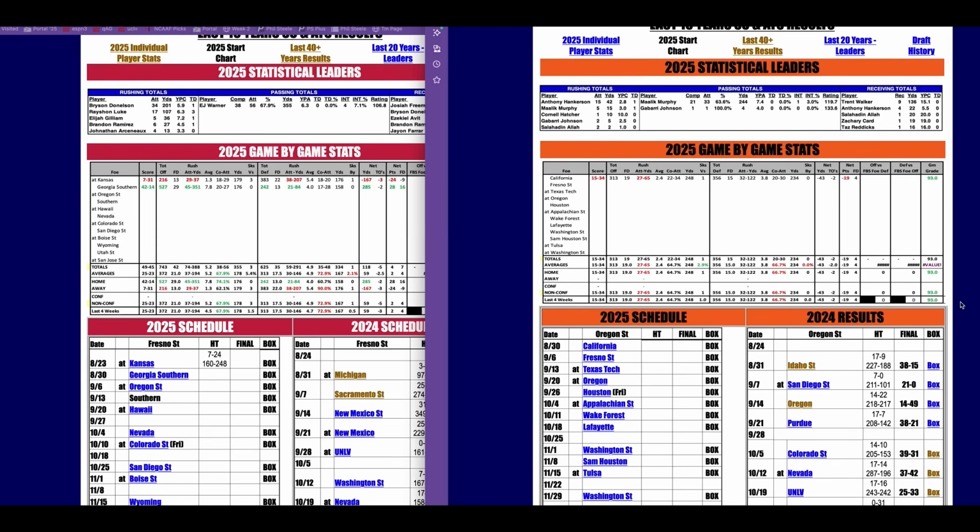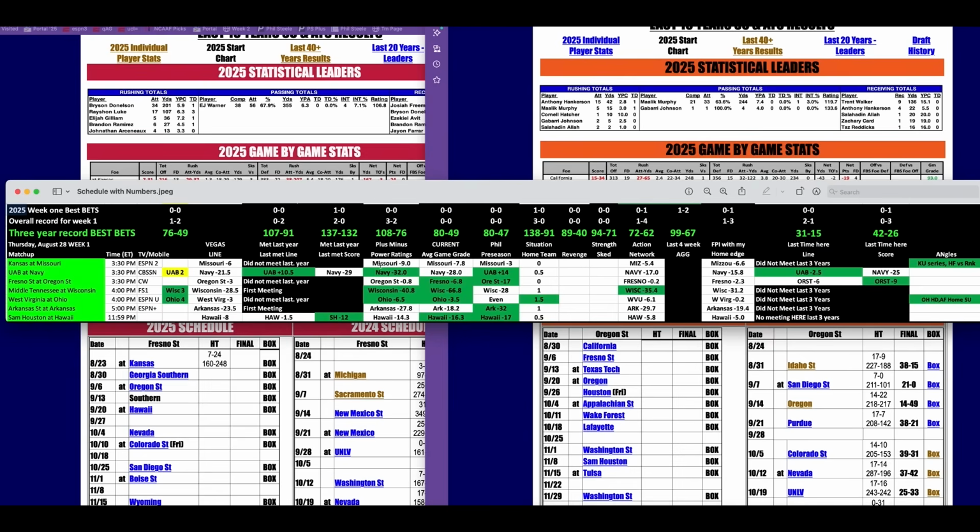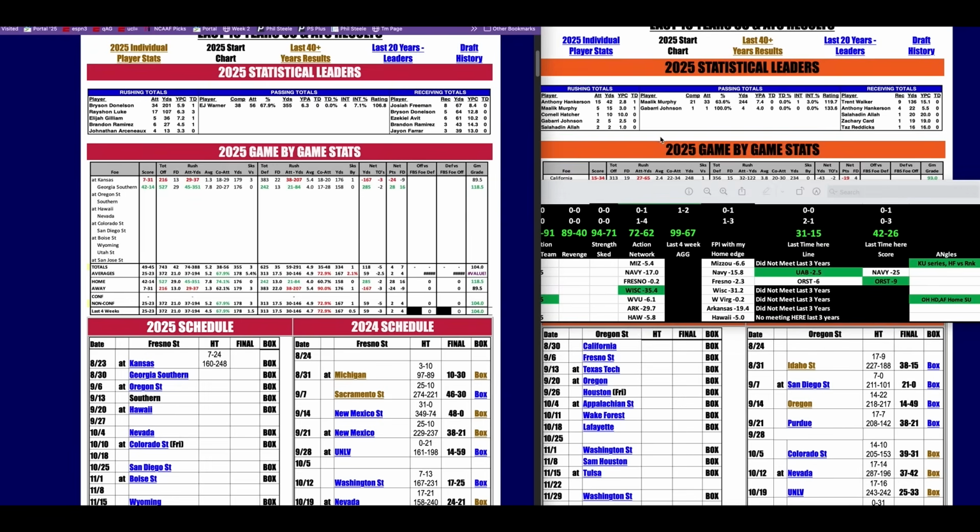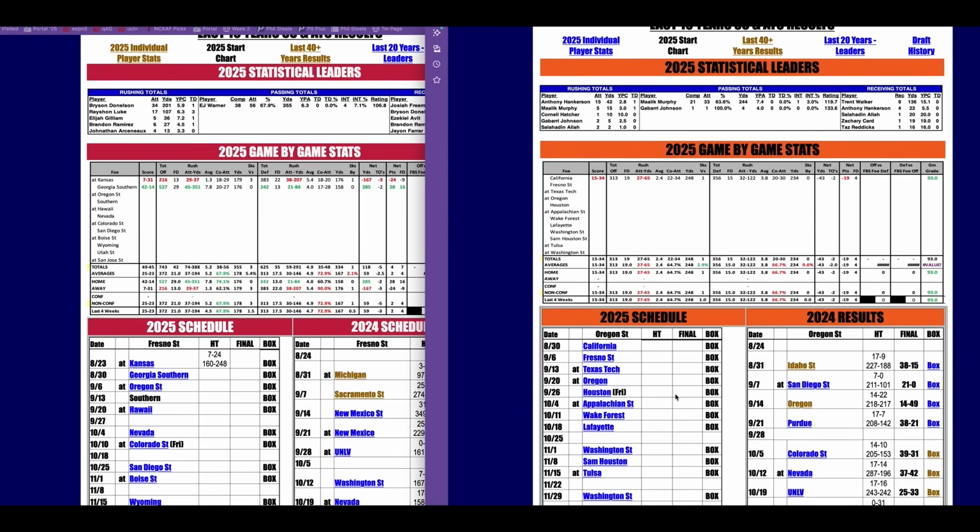And by the way, if you look at the records, and I should have pointed that one out when I was looking at it, here are the records over 3 years. Here's the records last week for the games. And we take a look at my preseason line, 80-47 whenever it's a best bet. Once again, this only counts best bets, which are the ones in green and bold. And when you look at the final records, if this remains in black, that means the game won. If it's red, that means the game lost. So we do update the records each and every week. So a nice 80-47 for these plays, and we're going to go with Oregon State -3 over Fresno.